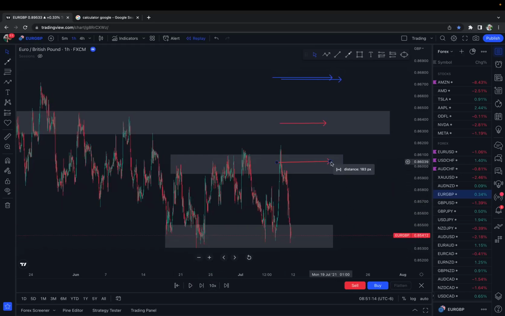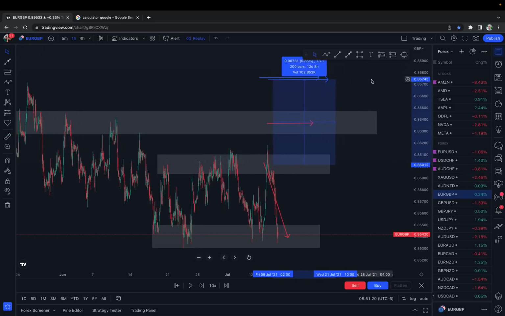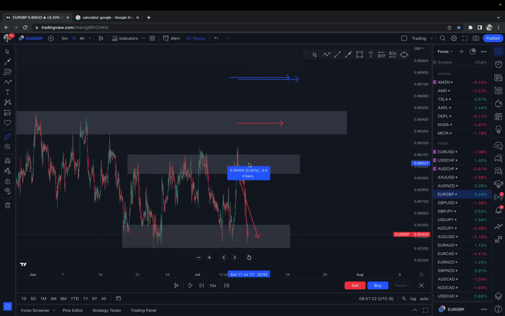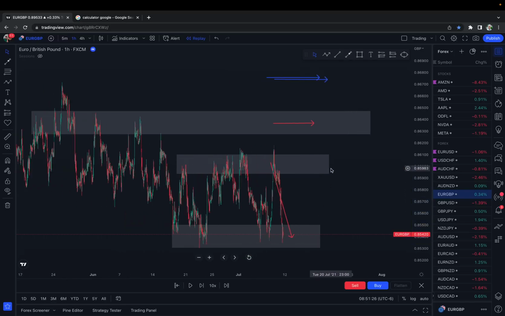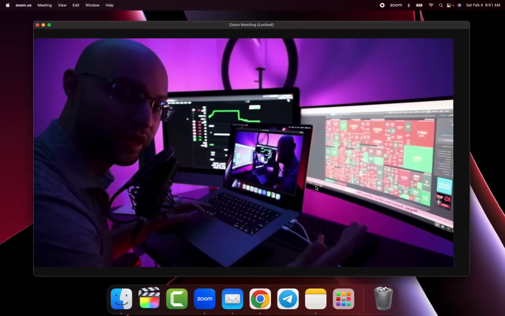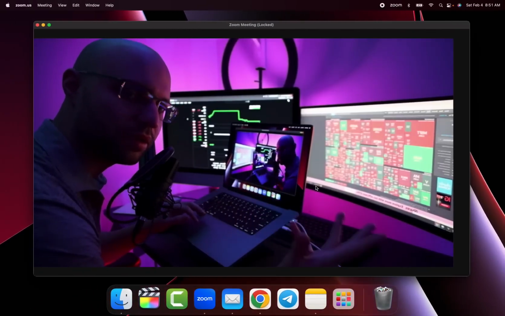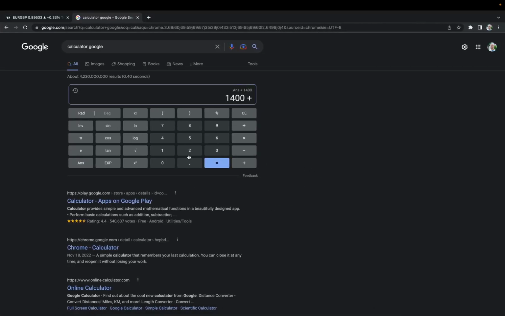Okay, so it comes down here to support. So we can close. And let's see how much profit this was. So this is 200 bucks for 73 pips of risk, and it came down here for like 64 pips. So let's just say this is like 180 bucks. So a little bit less than a 1-to-1. And that's okay because it was still a profitable trade. The risk was controlled and there was still a plan. 180 bucks.